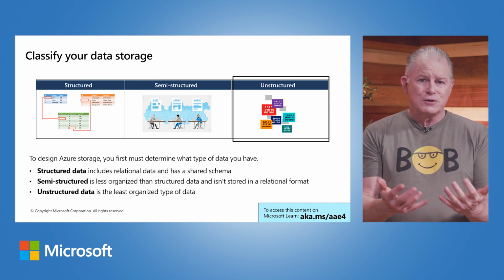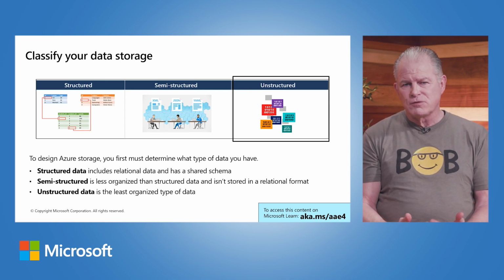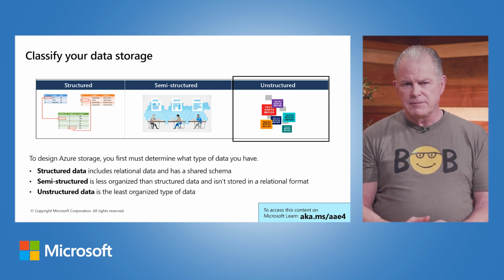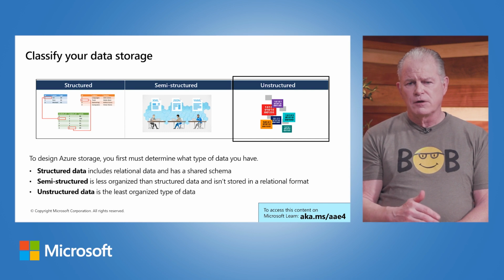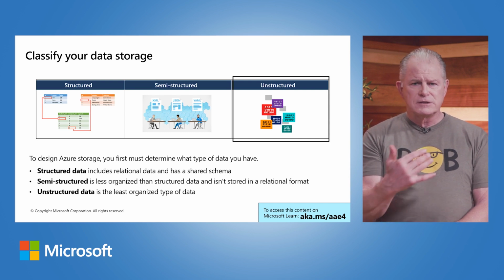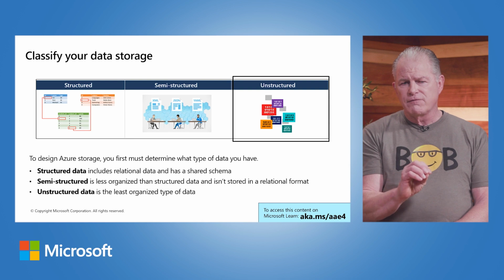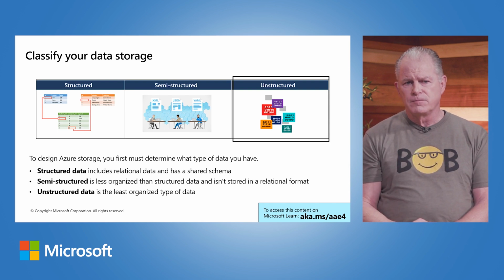Now, it can be whatever structure you want. So that's where we call it semi-structured or NoSQL or schemaless. There's a wide variety of other data types that fit in this, and we take a look at JSON documents. So there's a wide variety of data that falls into this category of semi-structured.